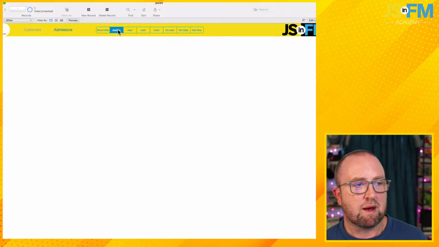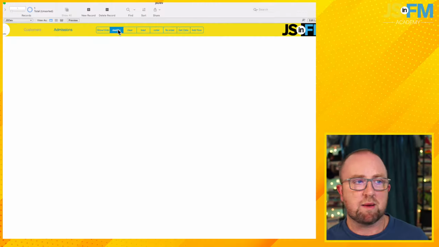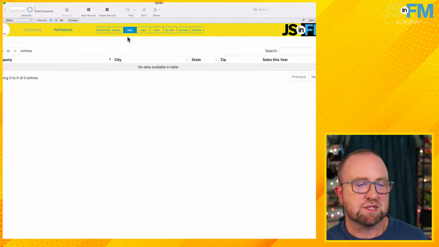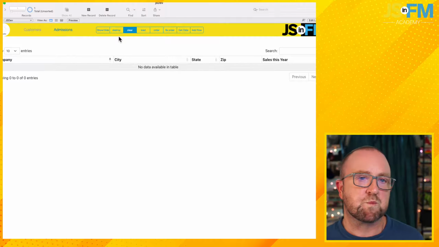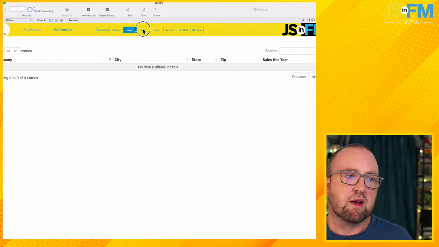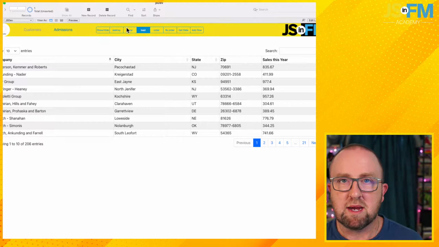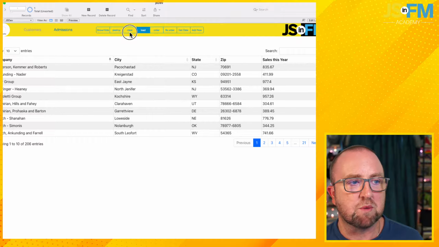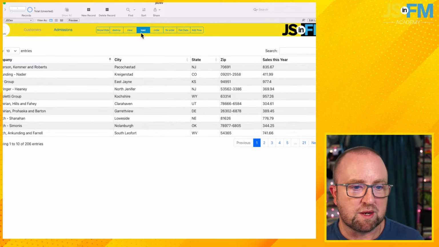A silly one that I thought about was destroy. We can destroy the table, wipe it out. Not sure why we would do that, but we could. We could also clear it, which is interesting to me. We could clear it, just wipe out all the data, and then the converse of that would be to load data. So these go hand in hand, but we can do that if we need to.